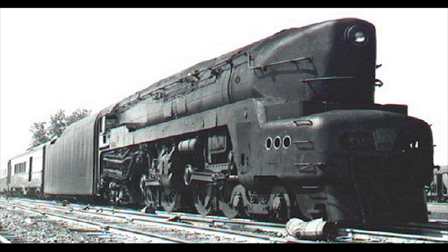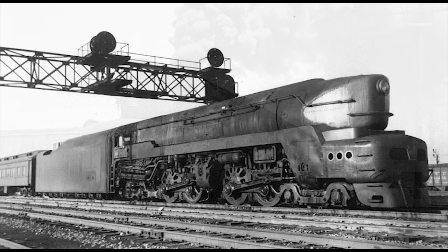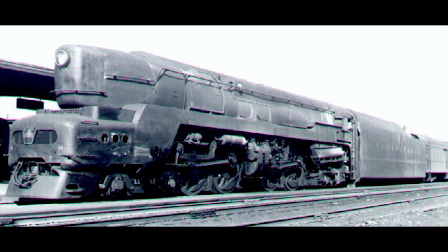They were capable of achieving 80 to 100 miles per hour pretty easily. However, just like the S1 before them, the T1s were also prone to violent wheel slip, either when starting up or at speed. These locomotives were equipped with Franklin poppet valve gears, which did help to increase their speed as they gave very accurately timed steam deliveries to the pistons. However, they were found to be quite finicky in nature, unable to take the stress of high speeds when the T1s reached more than 100 miles per hour. In fact, the T1s were so powerful that if the engineer was not careful on the throttle, it could cause wheel slip while the train was traveling up to 100 miles per hour, which could cause damage to the poppet valve gear.